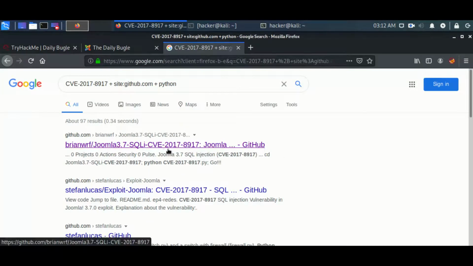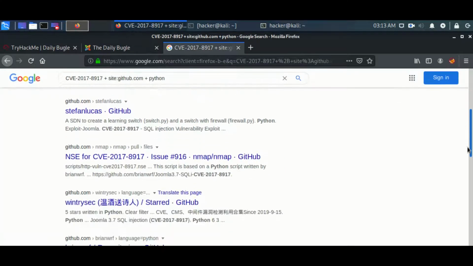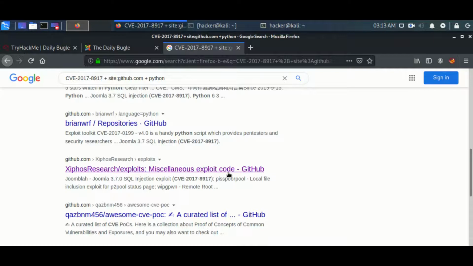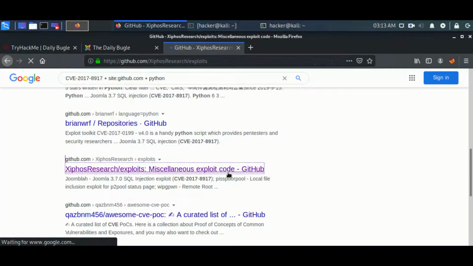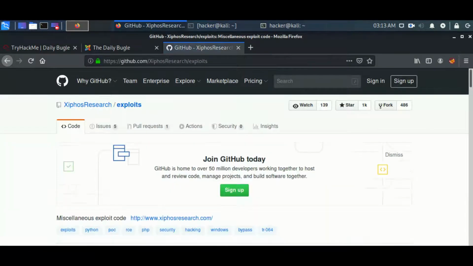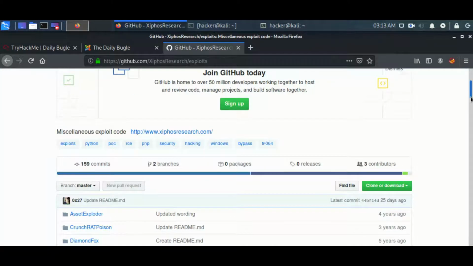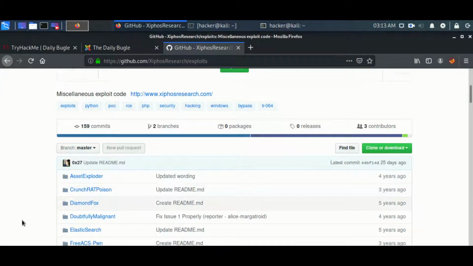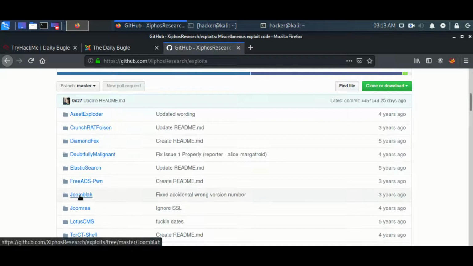I'm not going with this first result as it asks for APIs, so I will be going with this one right here. Scroll down. Okay, here we have Joomla.